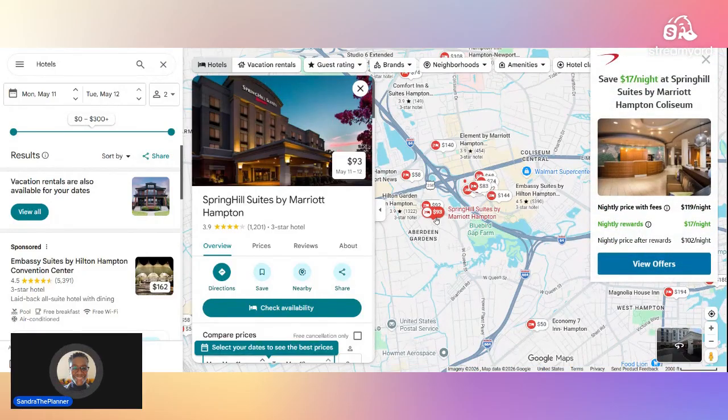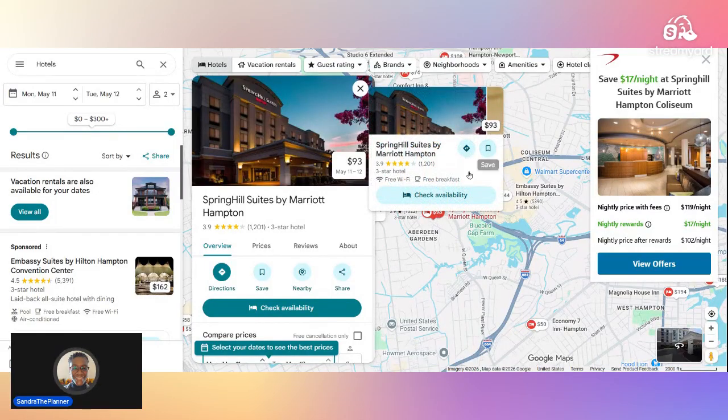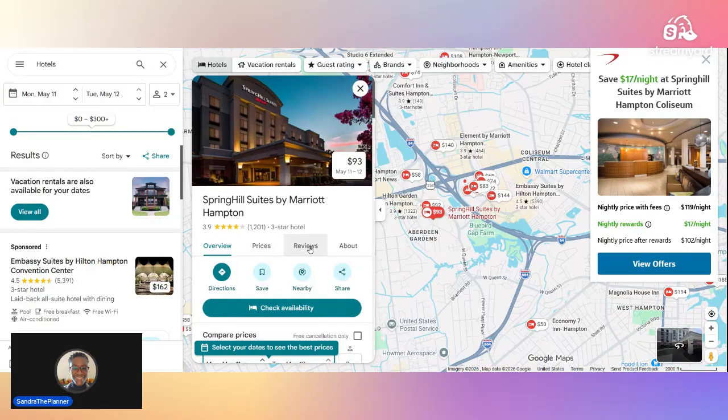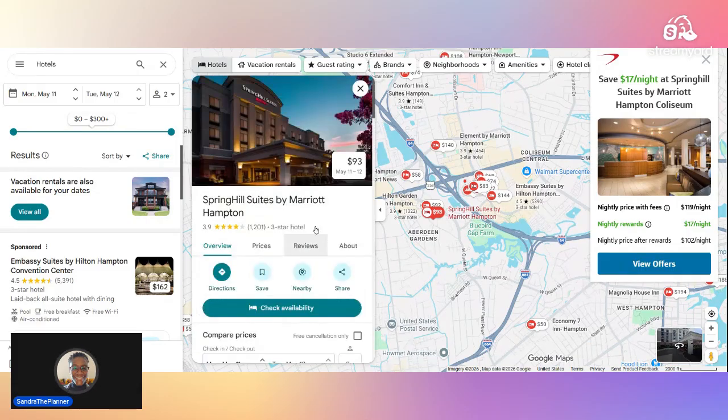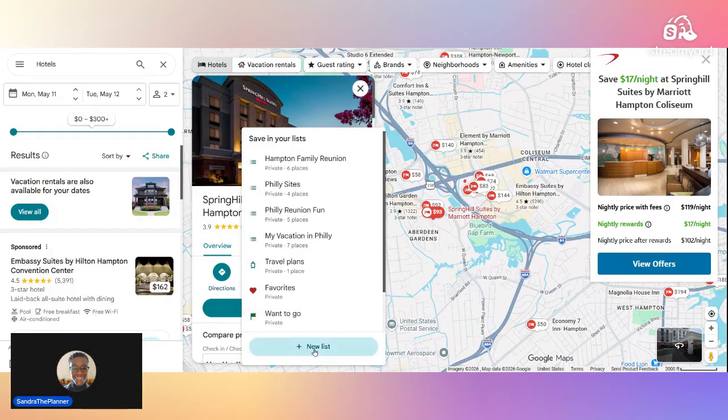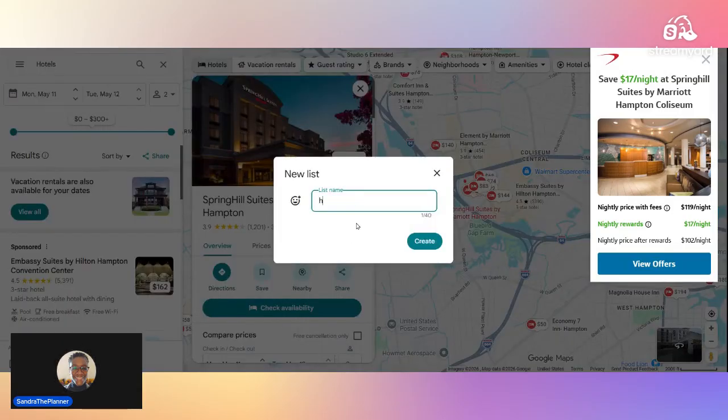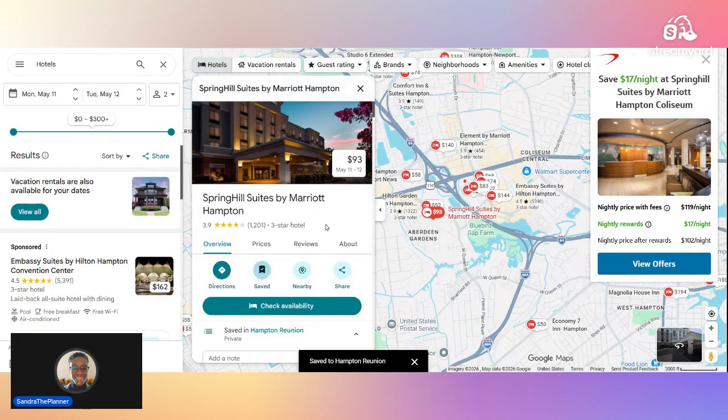So what we want to do is highlight it here, but we don't want to try and save it from that location. It's just going to save to your start location. We want to create a list of locations for your family reunion. So you'll go here. And when doing this, you can check out the prices, the latest reviews, see if that's actually a decent place for your family to even be. And then we're going to save it to our list. So I've already created one, but let's do a new list. And let's call it Hampton Reunion. And you can do this for your family vacations and all types of other events you may have planned.